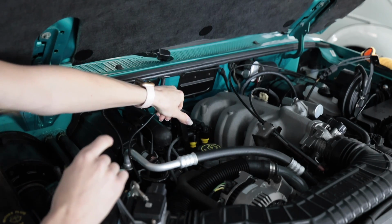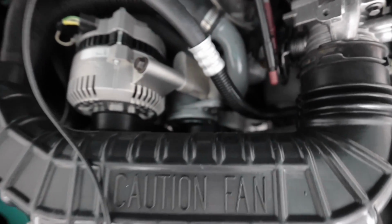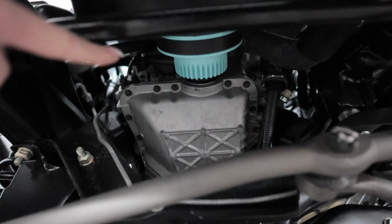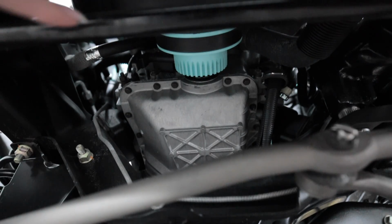That's number 1 cylinder right here. Yeah, so the fan shroud and this intake tube are gonna make this pretty difficult. This is gonna be tough. All right, this is a timing mark. This is not gonna be easy. Well, there's a crank pulley right there. That's a pretty Tiffany blue color, so I'm gonna put a contrasting orange mark.